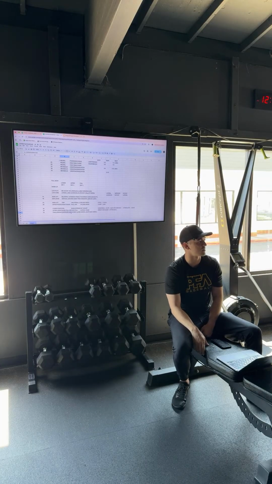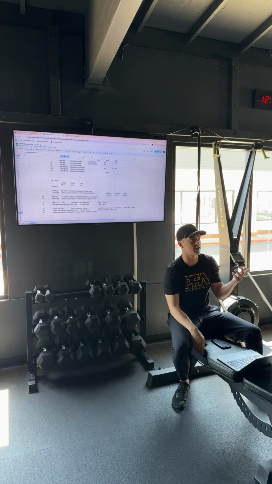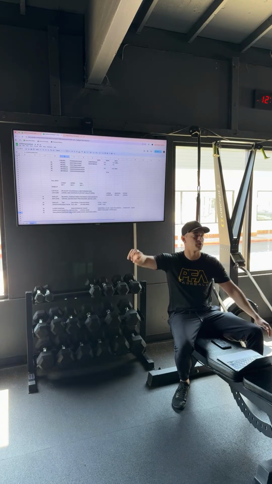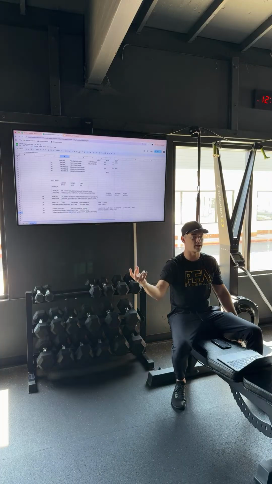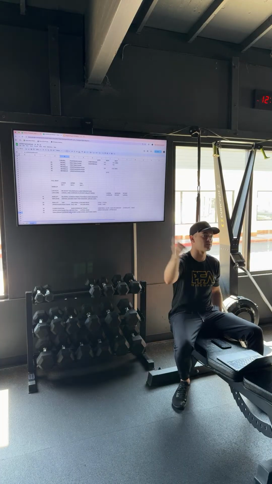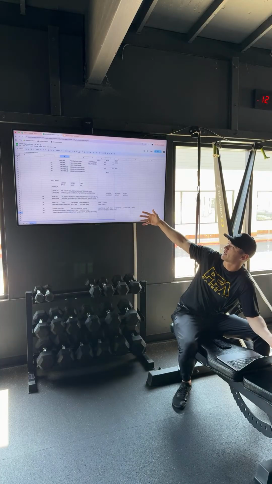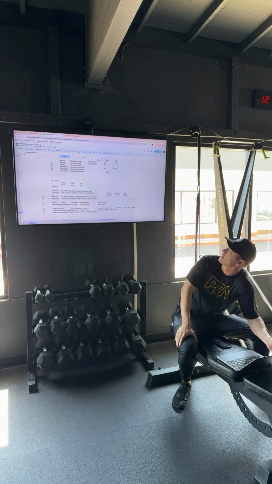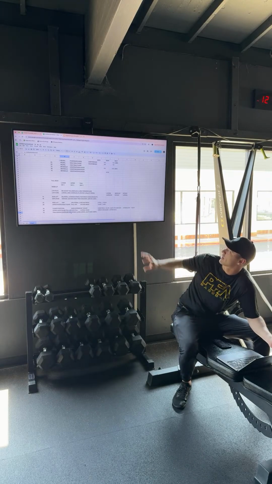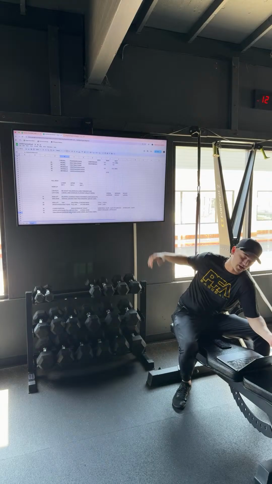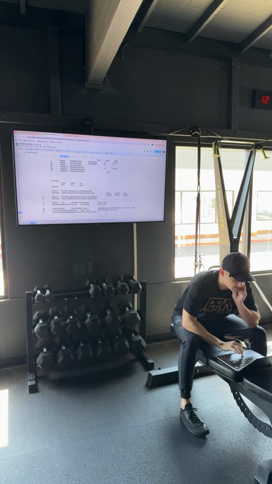I'm trying to think of another parallel. Usually what I'll tell my athletes is, in baseball, they have these weighted balls where you throw a heavy ball, and then you go back to a normal baseball, and it feels like a feather, and it feels like you can throw hard, even though you can't actually throw hard. So it's a similar process here. And then I like to do the push-pull, and then finish up with 3 exercises super quick. So that's the general structure and framework I go by when I write programs and workouts.